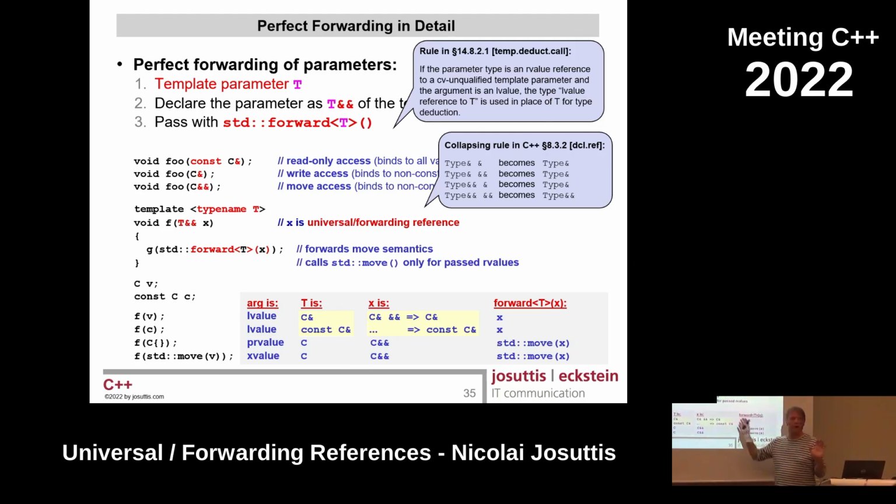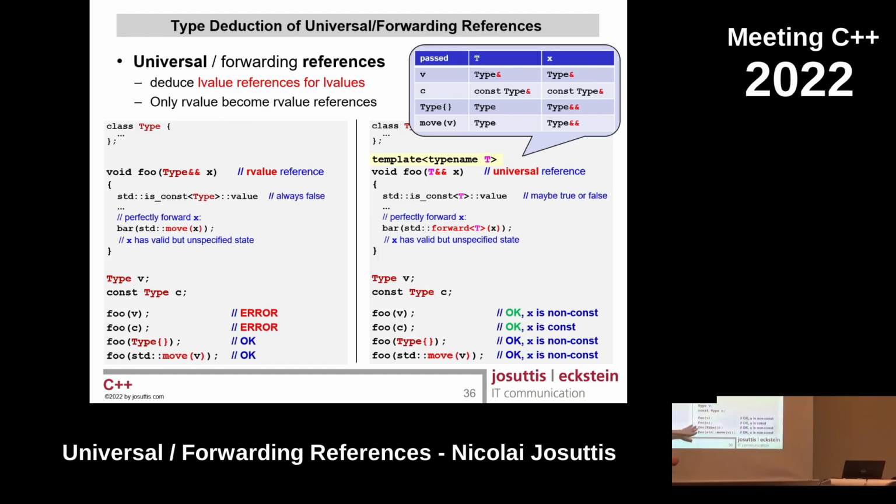This is not for ordinary application programmers. This is how we specify it. And I could never even have come up with and thought about this. It took me years to learn it. So when we come back to this example, if you have the thing on the right here, the T, if you pass an L value, the T is an L value reference. If you pass an R value, it's just the type, and the X is an L value reference or an R value reference. So if you ask what is the type of these things inside, you get these answers.